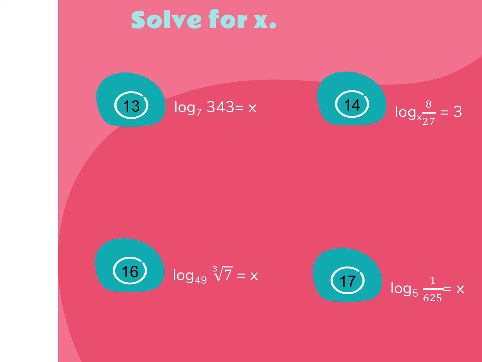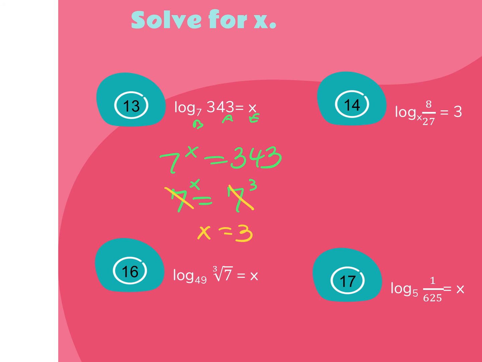And again, in the WebAssign, if it doesn't have equal x and it just says simplify that, you can add in the equals x to do it. So here, I'm going to BAE again. BAE. So 7 to the x power equals 343. Again, I'm using my 5-1 skills. I need to figure out how I can change 343 so it's a base of 7. I know that 7 to the third power is 343. Now that I have the same base, get rid of the base 7s, and x equals 3.